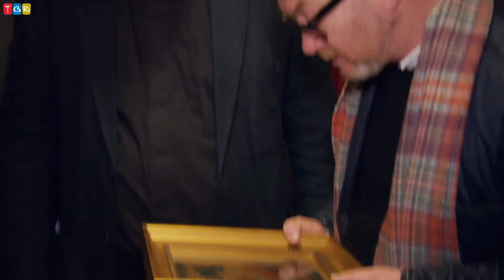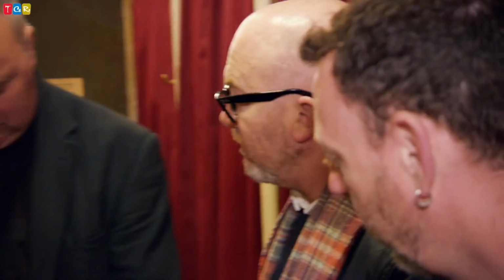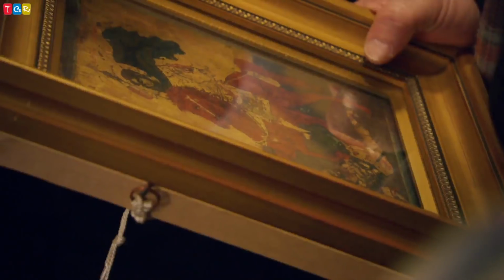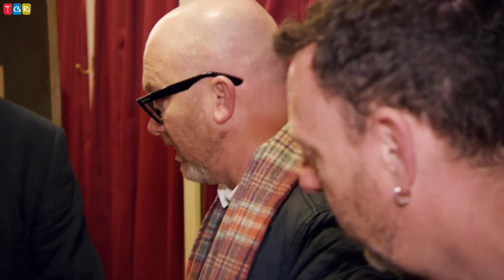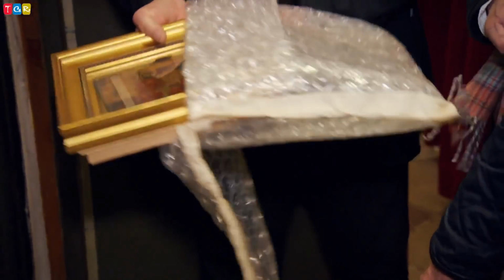Yeah, I do think we need to look into that, given its provenance and being a donation from a former bishop. If it comes on the open market, I'll definitely be interested. Okay, sure, we'll certainly bear that in mind. But you need to check that you can. If you can, I will. Okay, well, we'll look into that. At the moment, they don't know whether they can sell it, so I don't want to get involved just yet. If and when they do sell it, I hope they call.